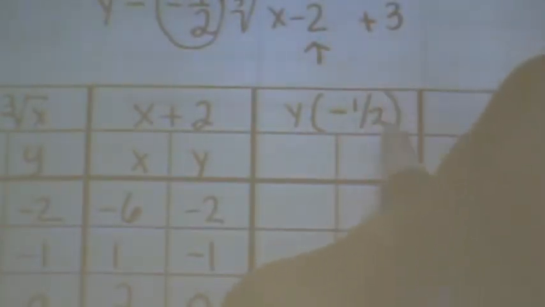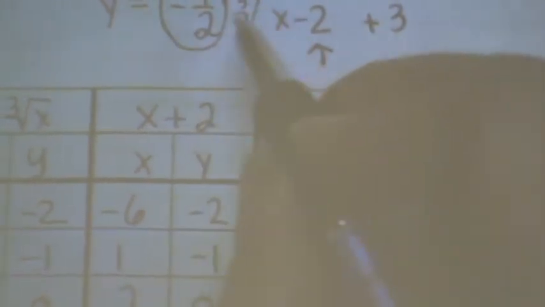Next, we go here. What do you think you do with this number right here? You do something to your y value. Okay, what do you do next? Take the y value and do what with it? Multiply it by negative 1/2. That's your vertical stretch or compression and your reflection over your x-axis. So if you take the y values and multiply them all by -1/2.